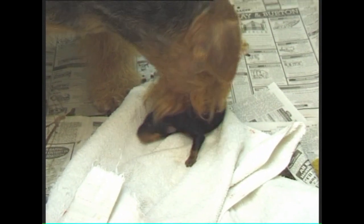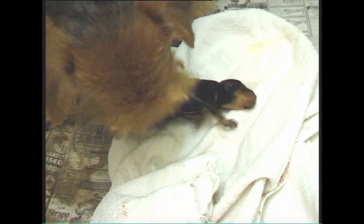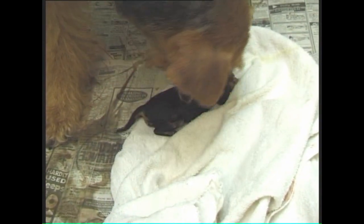The bitch's constant licking of the puppy stimulates it. It is ideal if the bitch will attend to the puppy like this, and you should never interfere with the bitch's natural maternal instincts, as long as she's not too rough. If she pulls at the cord excessively, it arguably causes an umbilical hernia.